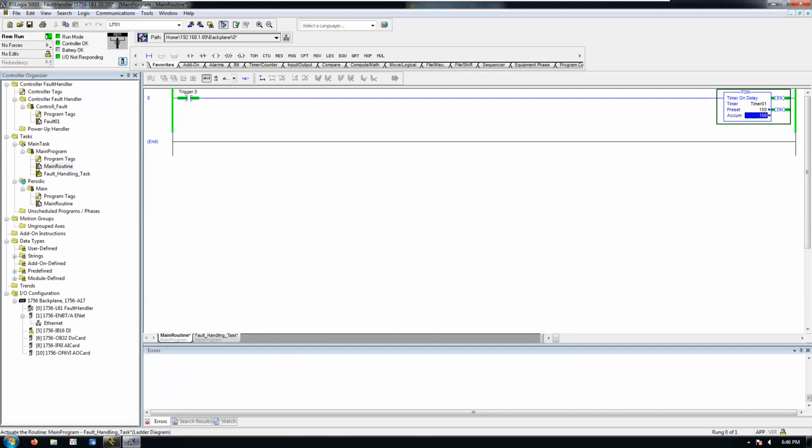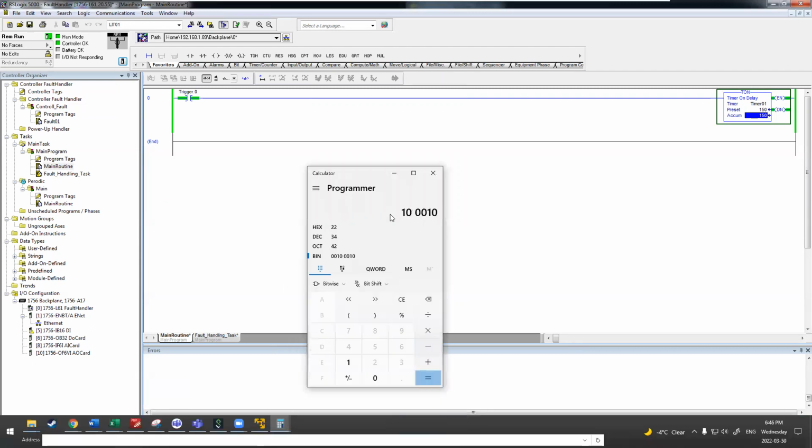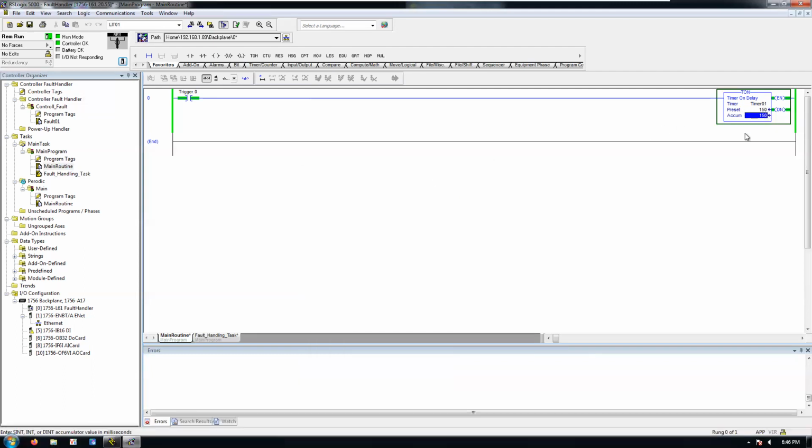I've even seen some data entry fields where if you were to, for whatever reason, type in like 2E35 into an integer, that'll fault the controller. That'll fault some controllers because 2E35 is scientific notation for a very large number, and that'll overflow any integer. So there are cases where you might need to program around this if you have a bad interface where people keep entering in values that'll fault your controller.